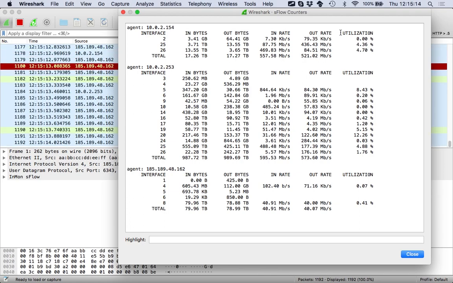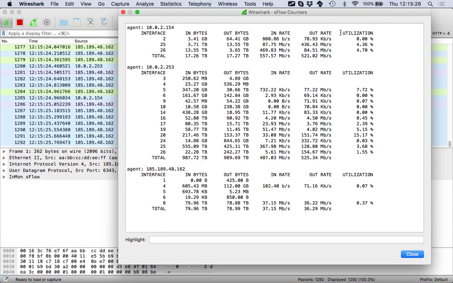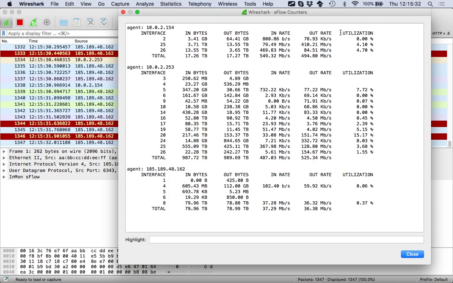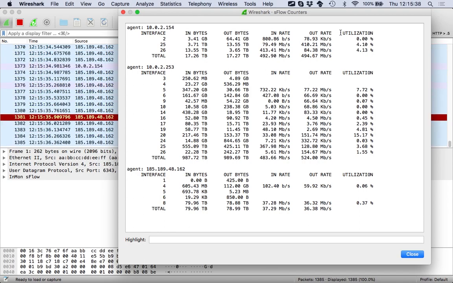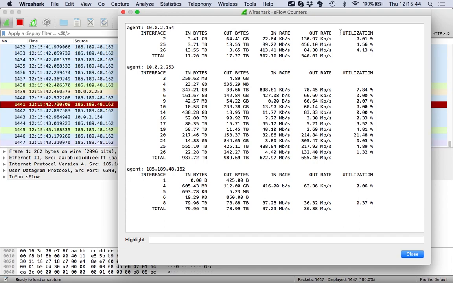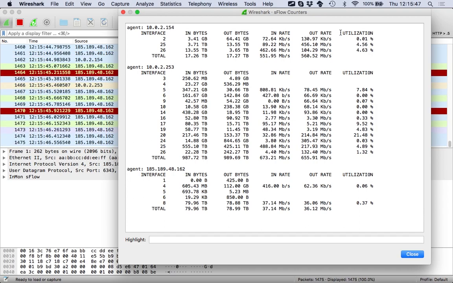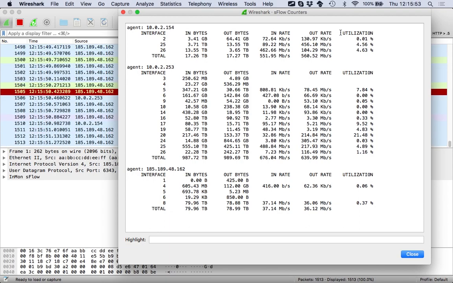So the first thing that comes out from this summary is that interface 20 on the second agent is 12% utilized. And now it's morning. In the evening, that can go to 35%. While the other interfaces are not that utilized, the first thing that comes out here is that, hey, why is my interface 20 utilized at 50%? And we see the megabytes and the instantaneous rates of input and output bytes. So using this plugin is a way to turn Wireshark into a more human-friendly collector when it comes to parsing sFlow.